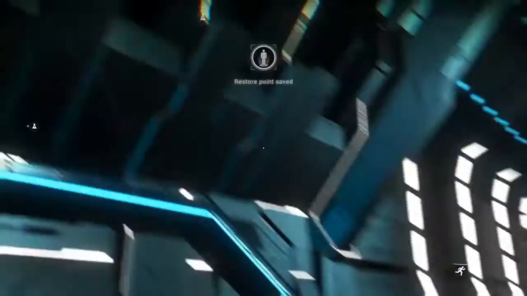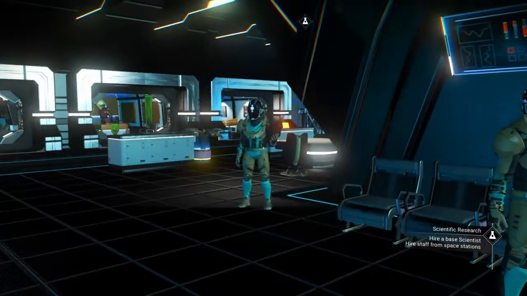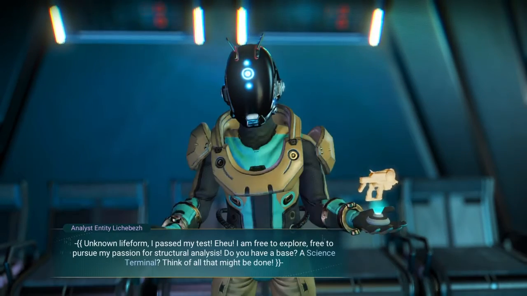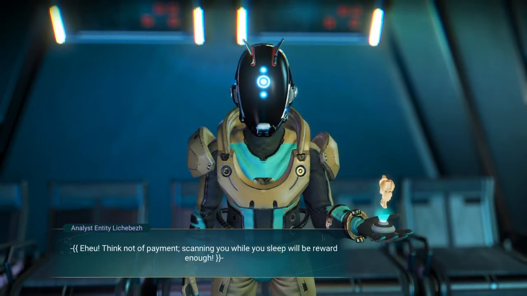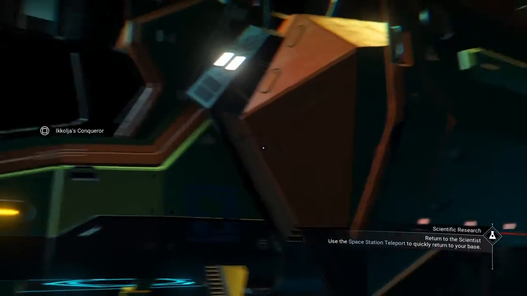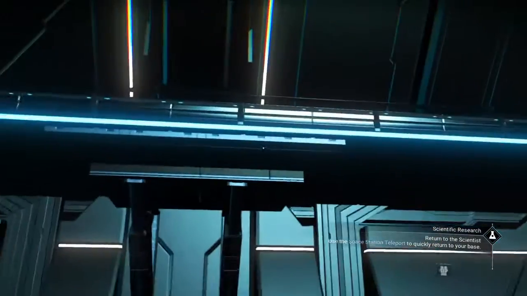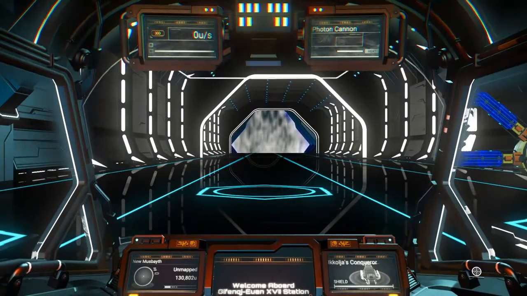Bro, is that like the face of a planet? Let's go up here. Where is he? Oh, he's right here. Analysis entity Lechibezha? I don't know how to pronounce it. Hire the scientist. Ooh, okay. Turn for the scientist. Oh, whoa. Wait, we can use a space station teleport to return quickly to our base. I'm not going to do that. What I'm going to do is go and explore some of the other planets.